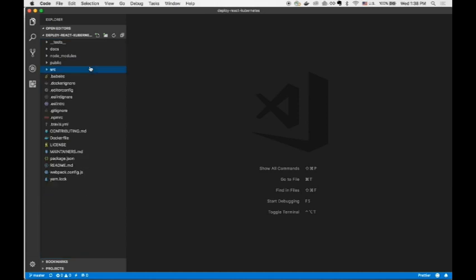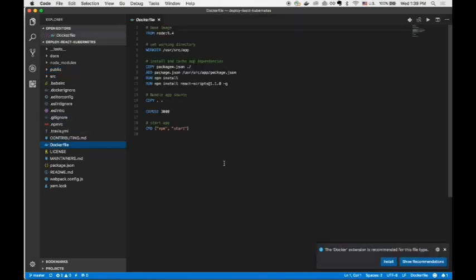So that's the basic structure of the React application. And then here you'll see that we have some Docker files for Docker, and then some git ignore. So pretty basic. I'll go over the Docker file for the next step, which I can bring back up when we deploy, so I can work through it.